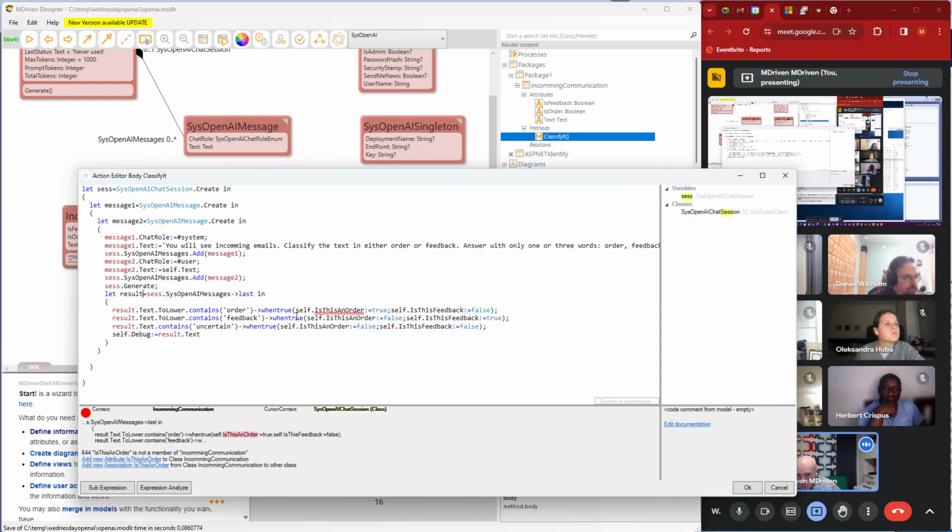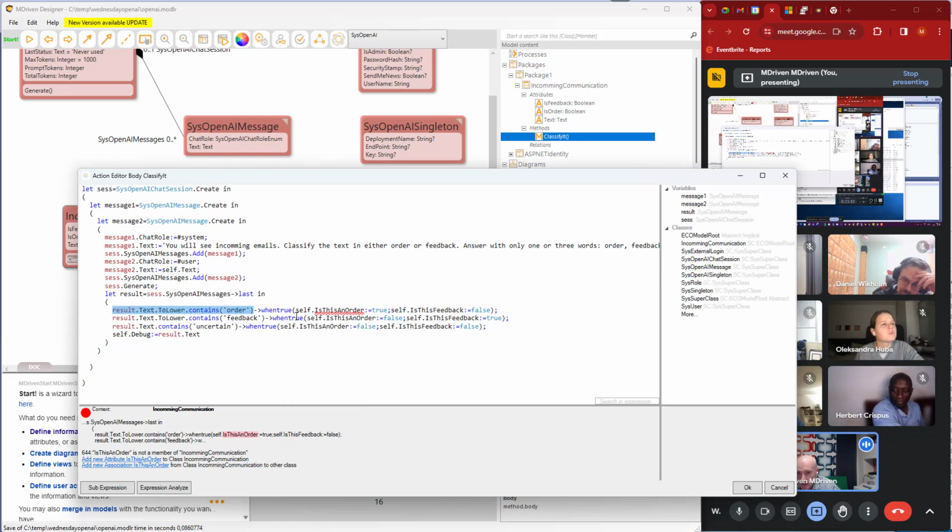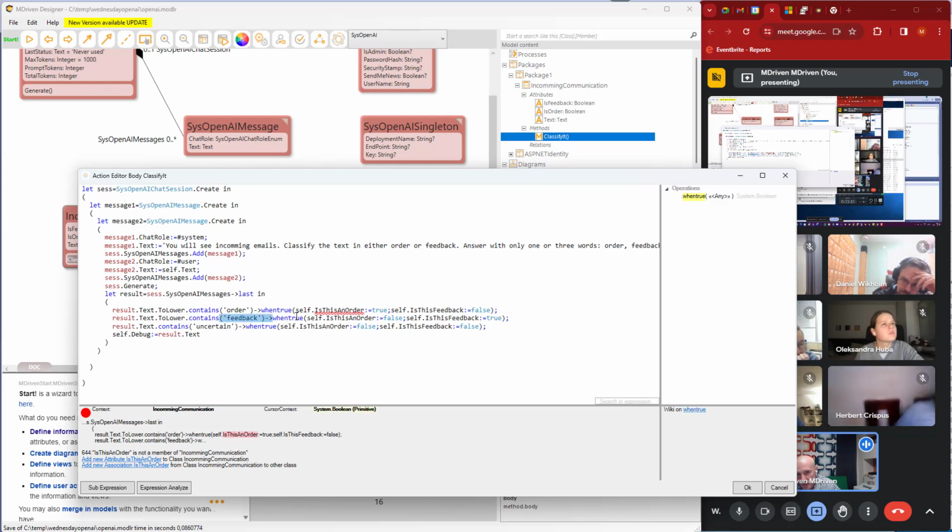And once it's generated, I get some result, and I want to check if it has the text order in it, or if it has the text feedback or uncertain.